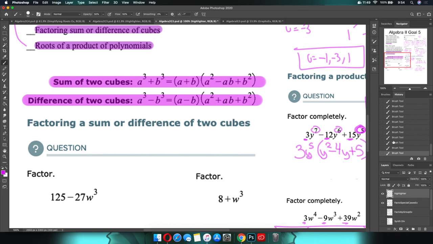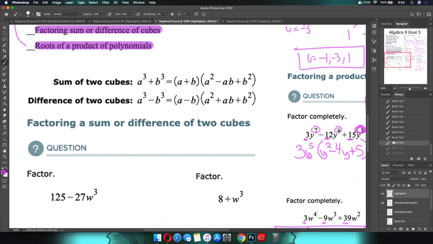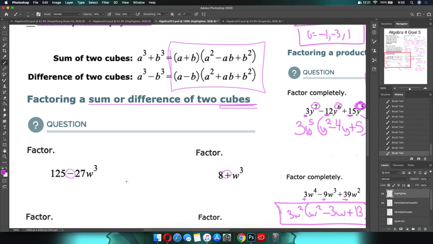All right. Hopefully you've had enough time to hit pause and write everything down. Here's what we're looking for. Because they're telling you outright this is the sum or difference of 2 cubes, they're deliberately telling you that all of the numbers here are cubes. 125 is a cube number. 27 is a cube number. 8 is a cube number. W cubed is, well, obviously a cube number. What you're going to be looking for is what the signs are underneath, so you know what your signs are set up for when you're writing out your answer.